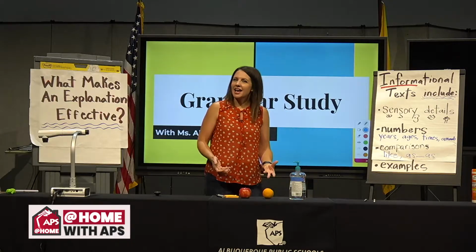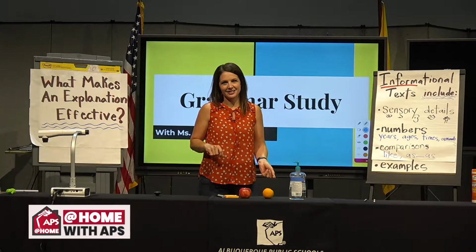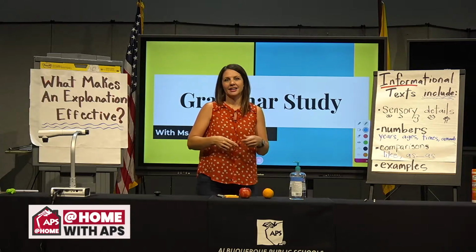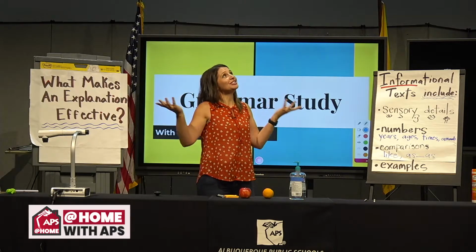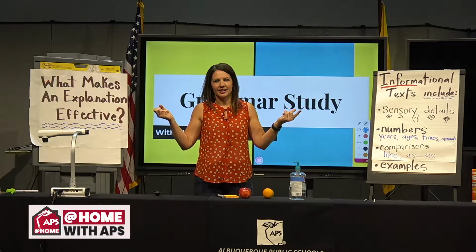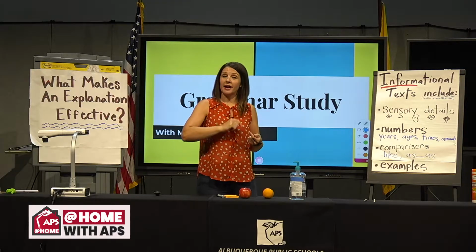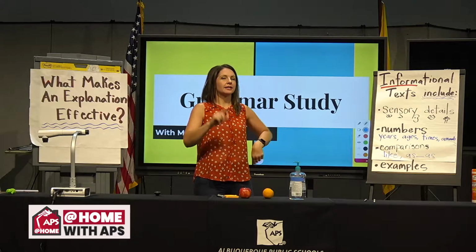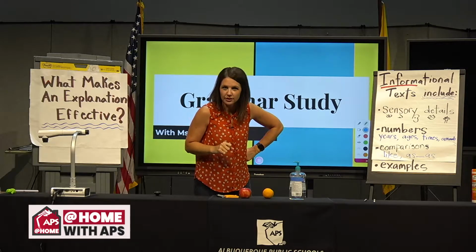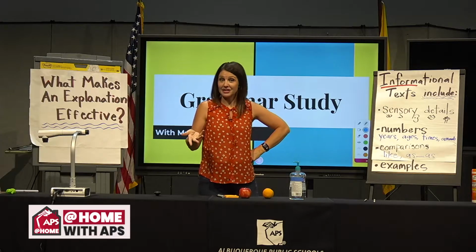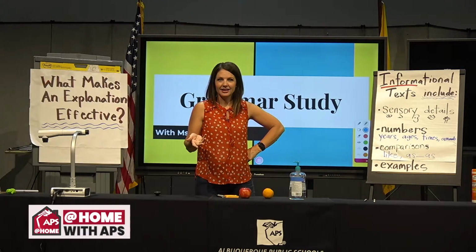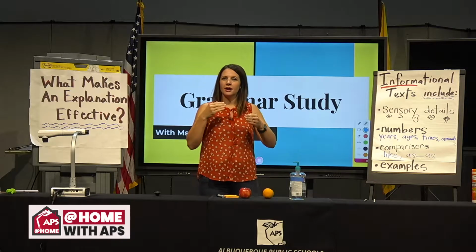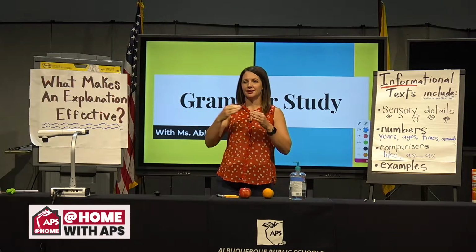If I say you are a great friend, can I give examples why? If I say it's a beautiful day outside, can I give examples why I feel that way? If I say that soccer is the best sport in the world, can I give examples why? So examples make your explanation go further.